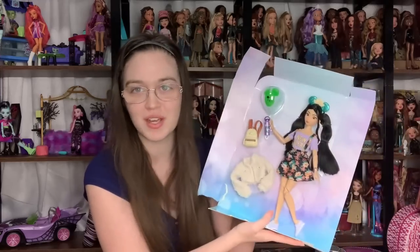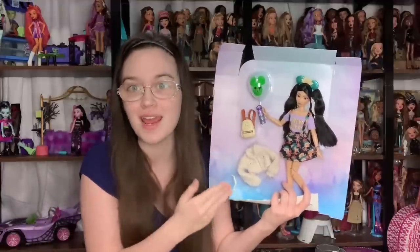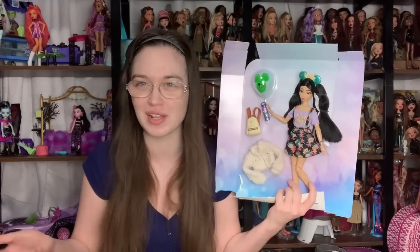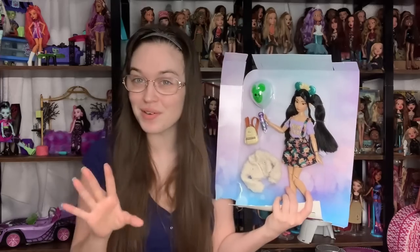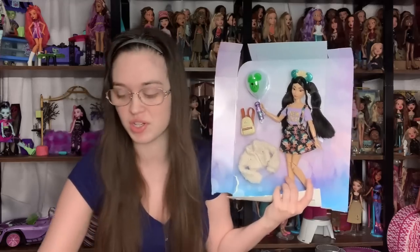The dolls that I got — first I'll show you the one that, obviously, you knew I was going to get: I got the one based on Tiana. So if you don't know what the point of these dolls are, they're supposed to be characters Disney bounding — like girls Disney bounding as the characters. So this isn't a doll of Tiana in casual clothes. A lot of people were really confused and saying hateful weird things about changing the race of the characters, but that's not what's happening. They are Disney bounding. So this is the girl whose favorite character is Tiana and she's Disney bounding as Tiana. And then the fashion packs are also Disney bound.